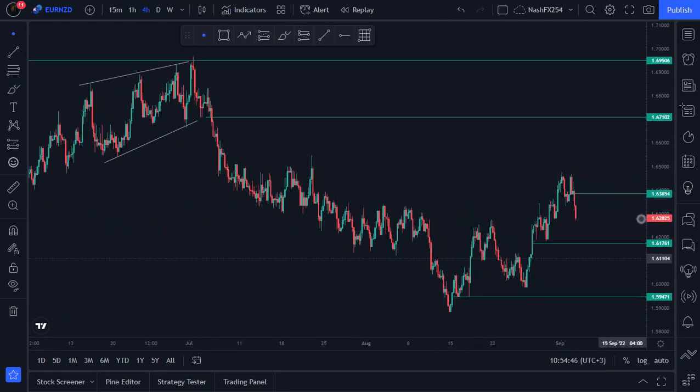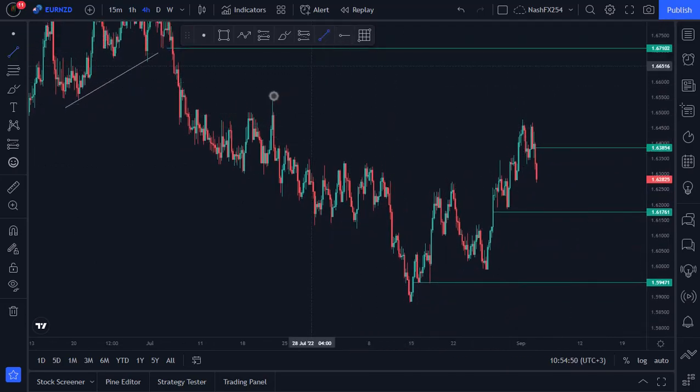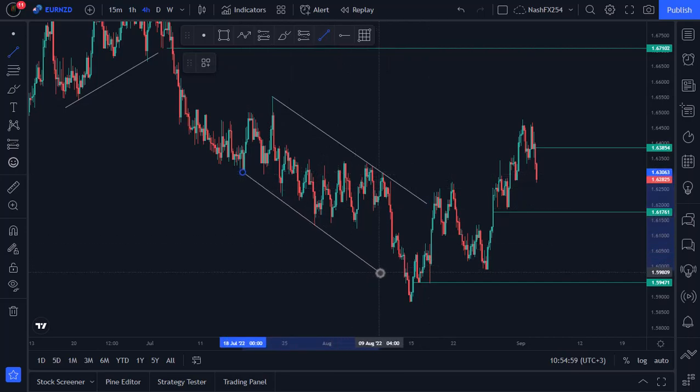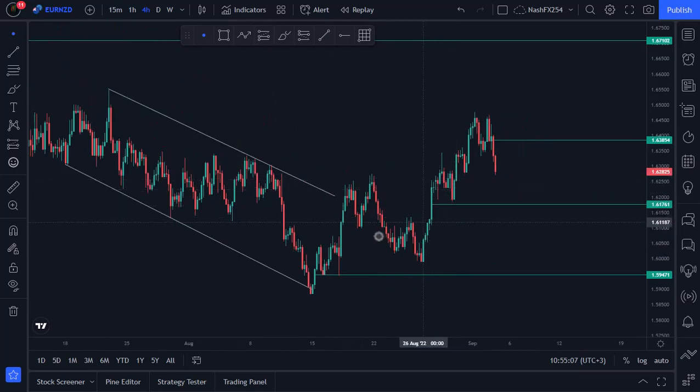You can see the price came down with a descending type of channel. And if I'm to draw a pattern, let's see. You can see this top one over there, bottom one over here. Okay, nice. This one looks nice. So this is the pattern, descending pattern that pushed the price to the upside.